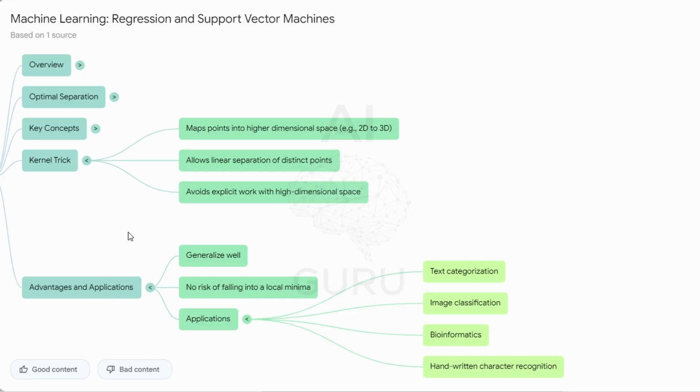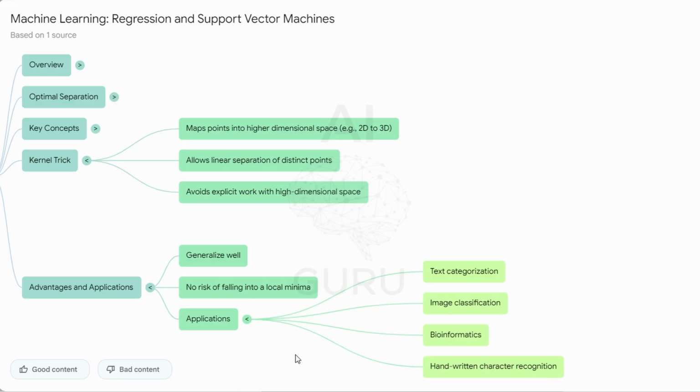But assuming you do that prep work well, the SVM approach seems really robust. It's not surprising it's used in some serious applications. Definitely. SVMs have proven successful in areas like text categorization, think spam filters or topic sorting. Image classification, definitely. Bioinformatics uses them heavily for things like classifying proteins or even cancer types based on gene expression data, and even things like recognizing handwritten characters. Why do they generalize so well to new data in these cases? A key reason is that the decision boundary only depends on those support vectors, those tricky edge cases. The bulk of the data doesn't influence it. This tends to make the model less sensitive to the specific training set and better at handling new, unseen examples.